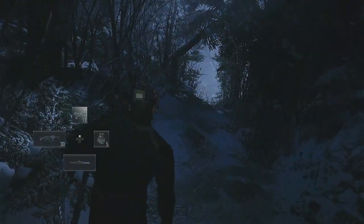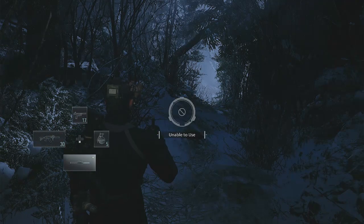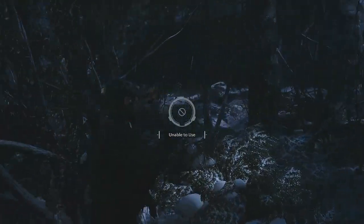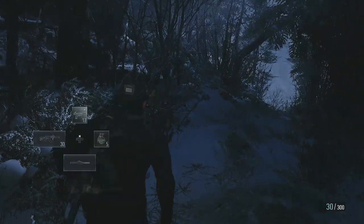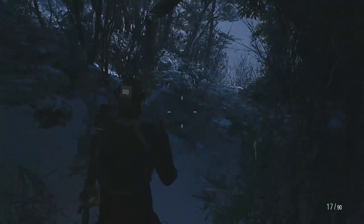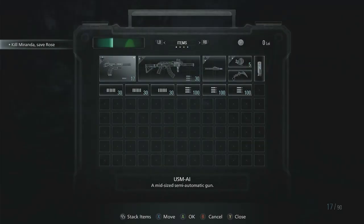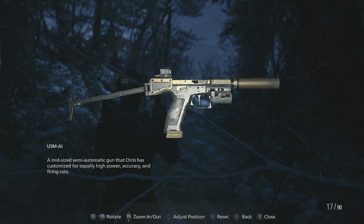Oh yeah, Chris is a different arsenal. Okay, he's got five grenades, whatever the fuck this is. That's for satellite strike. Machine gun. And, wow, a real ugly tactical pistol. You can open up the menu and have a closer look if you want. Ooh, the Uzmai. The semi-automatic gun that Chris has customized for equally high power, accuracy, and firing rate.